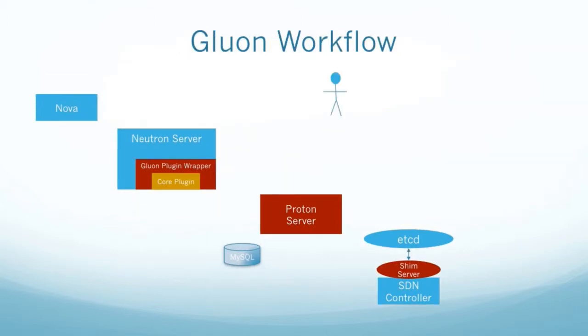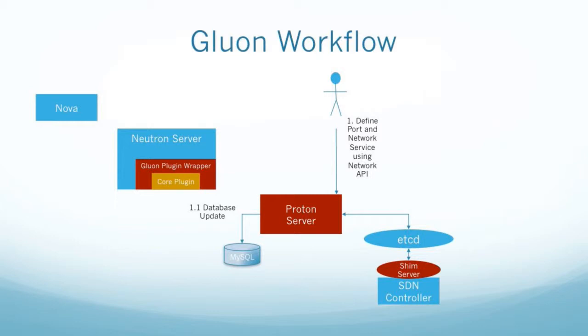So here's how you would actually use Gluon. Our Proton server, what we're showing in the marketplace, has an L3VPN service available. You would define your port, define your network service, and attach that service to the port so it'd be ready to use by a VM. The Proton server then stores that in persistency, and also stores it into an etcd key-value store database.